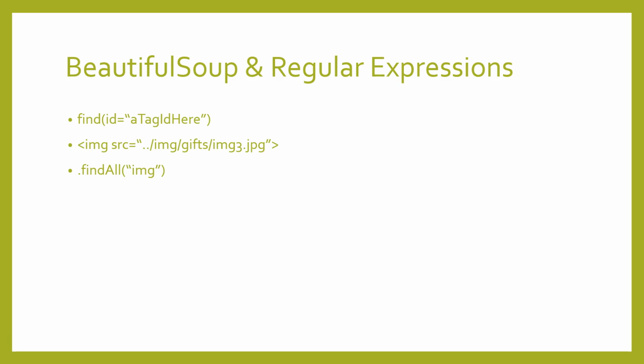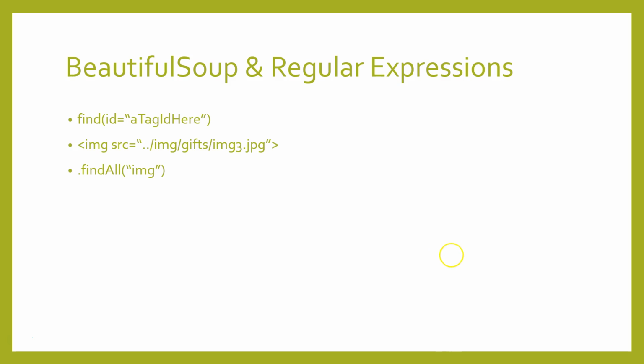And now let's go over to BeautifulSoup and regular expressions. How are they connected? If the previous section of this presentation on regular expressions seemed a little disjointed from the mission of this tutorial, here's where it all ties together. BeautifulSoup and regular expressions go hand in hand when it comes to scraping the web. In fact, most functions that take in a string argument, for example find by ID, will also take a regular expression as well.